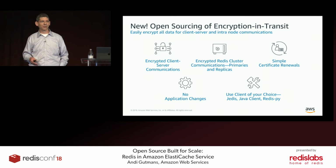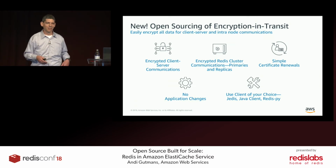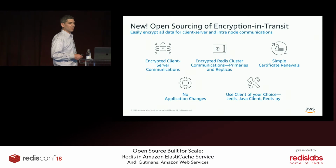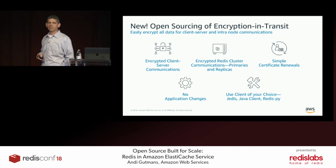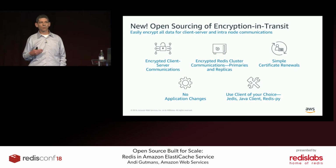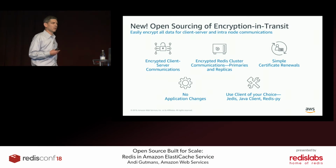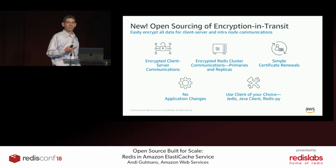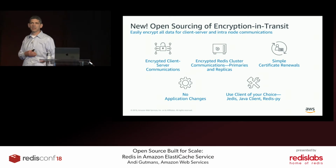As I said before, if we just go and build this thing, just thinking about our environment and how it runs within our system, it probably wouldn't be a valuable piece of source code because it wouldn't run in anyone else's environment. So the team here actually took more time than it would take to add this feature just for our service, and really tried to generalize the implementation in a way that this could serve the larger Redis community. And I kind of think about this in two ways.